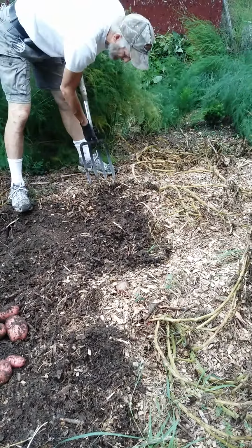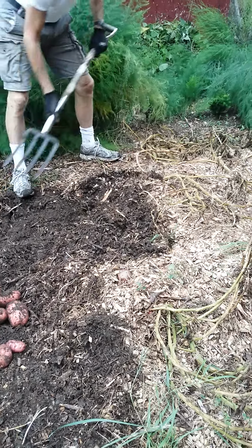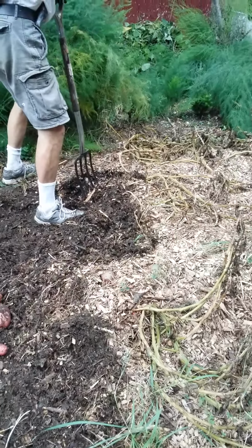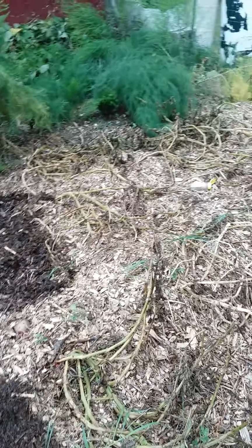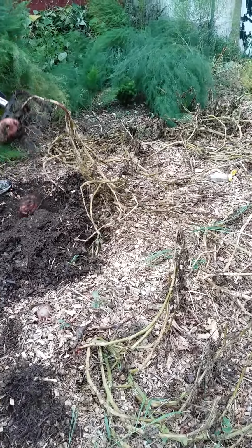Amazing how dark them chips are. It's like turning to nice black soil. This is pretty sandy soil here in Minnesota, northern Minnesota. There ain't much good black dirt, but yeah.